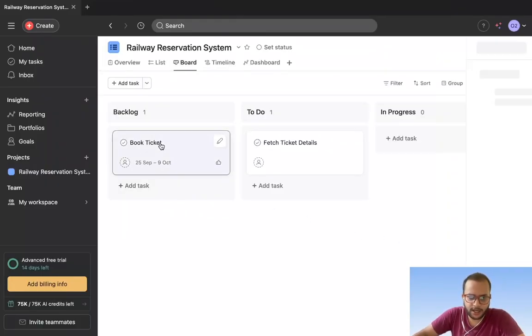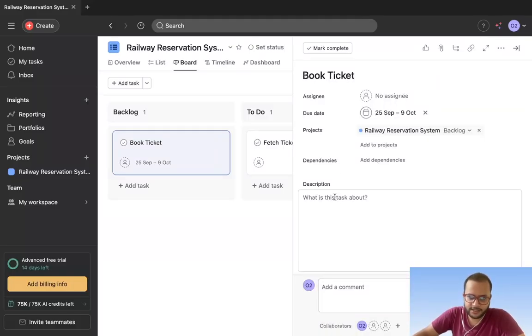One more thing I can tell you: for example, this is book ticket. We can add a description of what this module is about. For example, this module is about booking tickets for passengers. Our project team will then know what this task is about. We can add a description for each task as well.